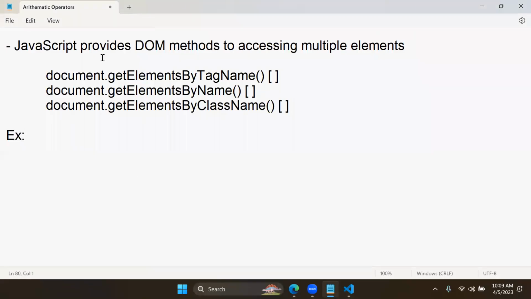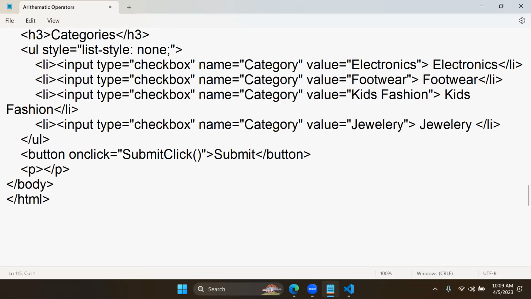This is very important if you want to access multiple elements. That means you cannot use IDs. It will be very lengthy. So then how can you access all at a time? By using tag names, by using class names, by using names. You can access them. Now I will give a big challenge for you. You have to do that.